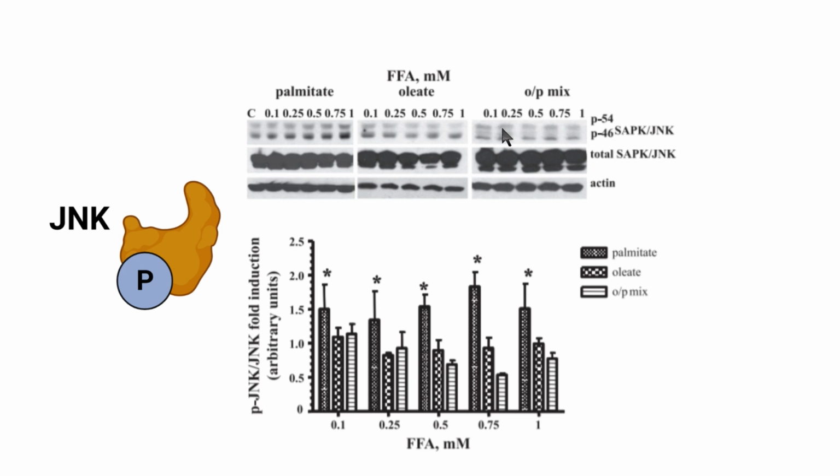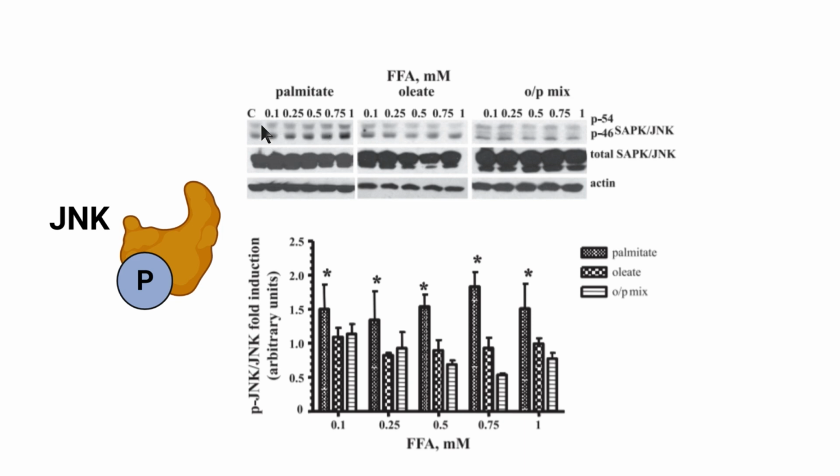Because you can see these are much lighter than these. So if they had these represented at this level, you would see nothing here because it would be just blank. But they have to keep developing and keep saturating these over and over again until they start detecting some signal for these, because the amounts of the phosphorylated forms are much lower than the total amounts of the total JNK. So hopefully that made sense. But there are ways that you can get around that, but I don't know. Some researchers just don't do it.